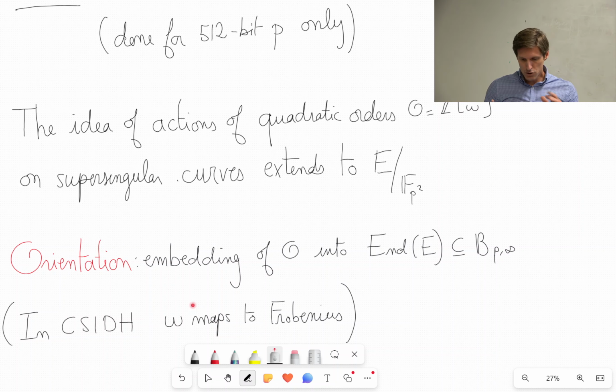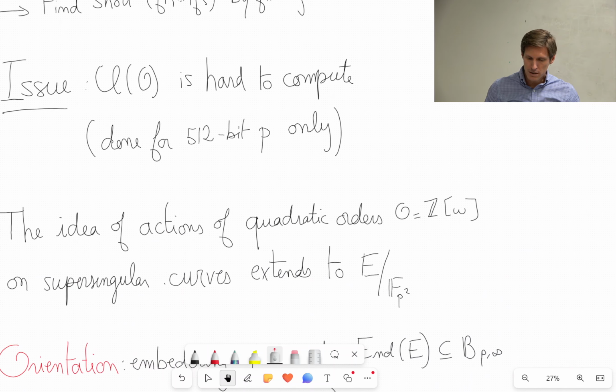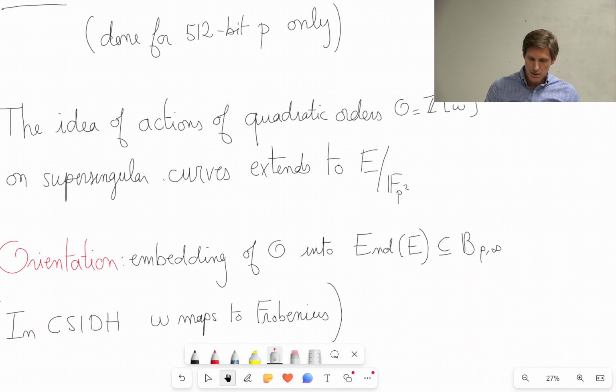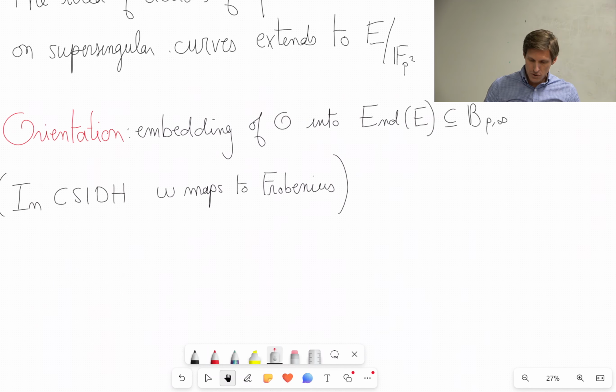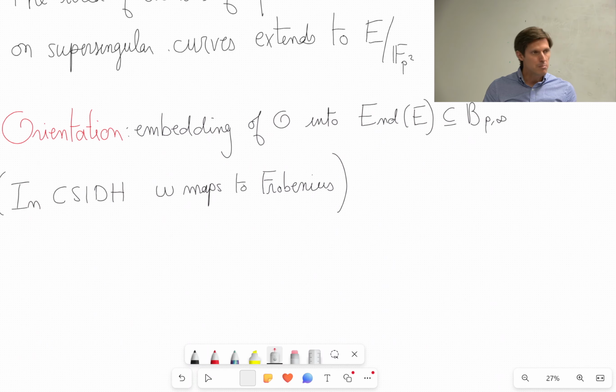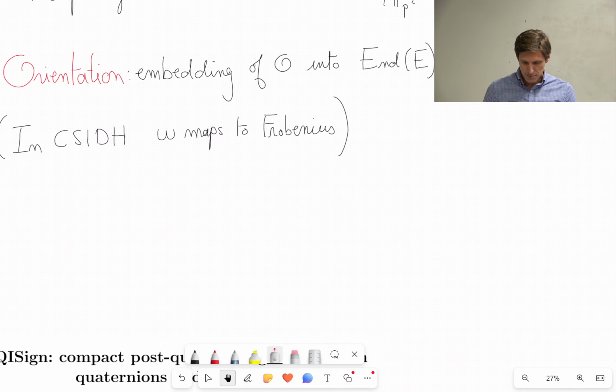So the long story short is that there are ways to generalize this approach of group action to supersingular curves in ways where we control the order that we use, and then sometimes we can find tricks where we can calculate the class group and the compositions of ideals better. But we're still struggling with efficiency, because the embedding itself is not always easy to calculate.